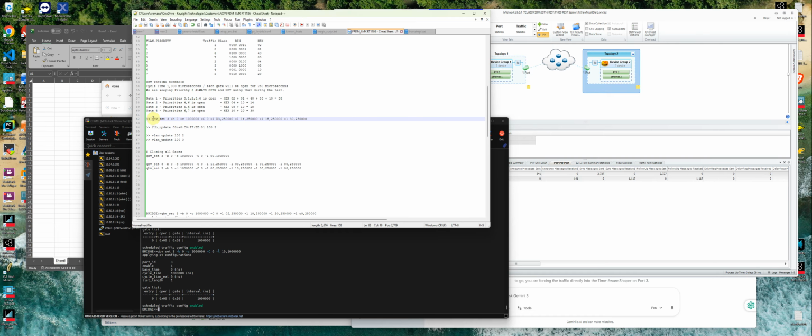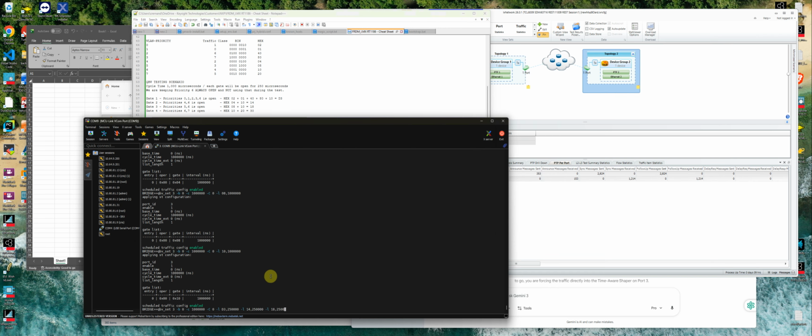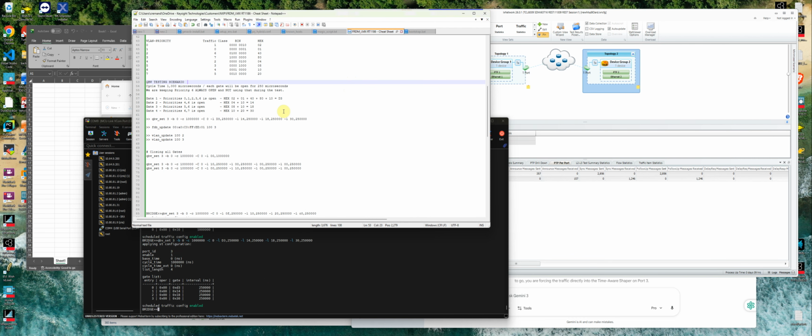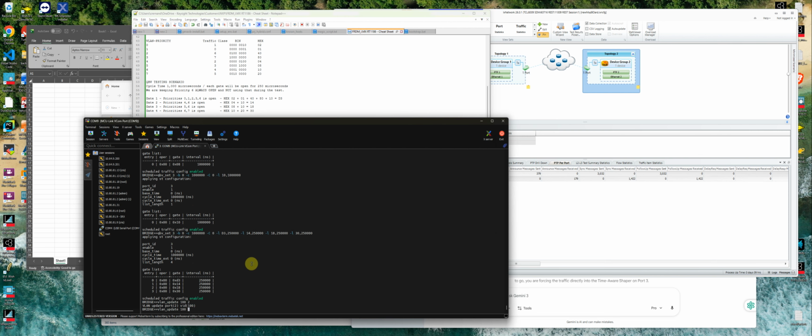Okay, so we're going to set this QBV configuration on my DUT. I'm going to copy this here and put it in here. So that's part of it, right? Now the other part is actually adding VLAN to it. Right now the board does not expect any VLANs, so we're going to add VLAN 100 for the ingress interface and the outgoing interface. So we do VLAN update 2 and 3.